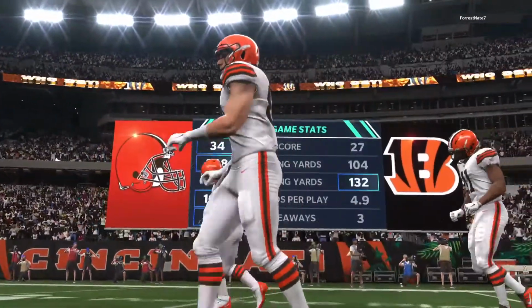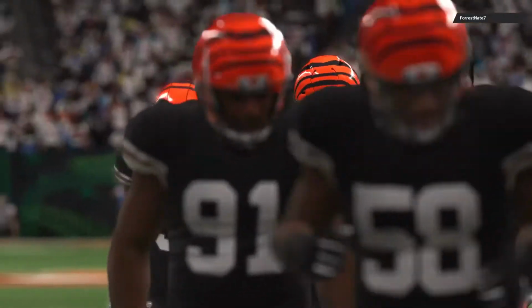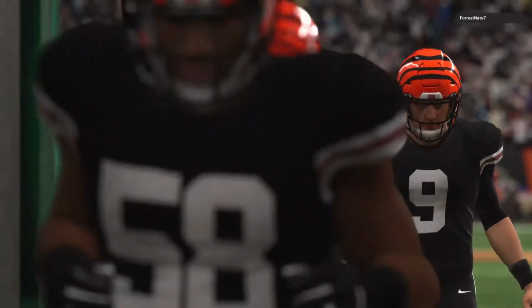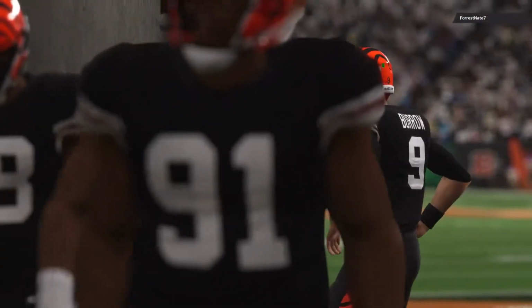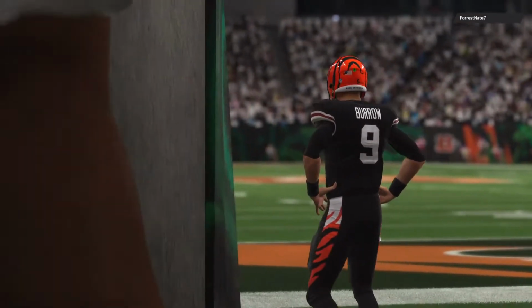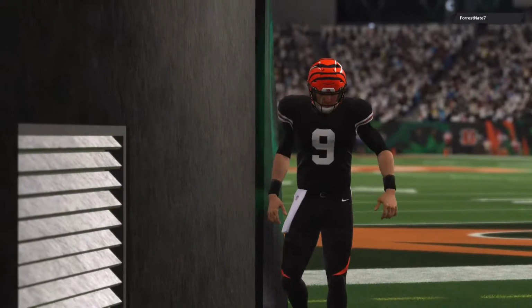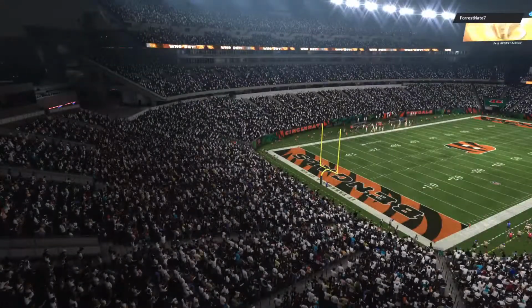So for the Browns, it took a few weeks, but they finally get their first one of the season here in Week 4. And they'll have another road date next week with the Kansas City Chiefs. Meanwhile, for the Bengals, the defeat is their first of the year as they drop to 3-1. And fortunately for them, they'll have the early bye next week as they return to action in Week 6.